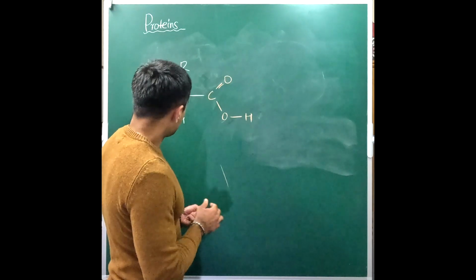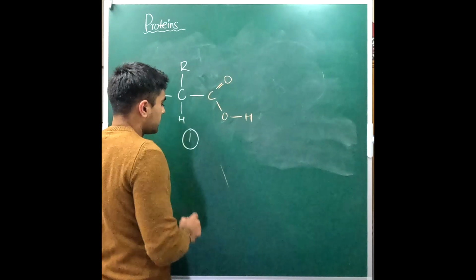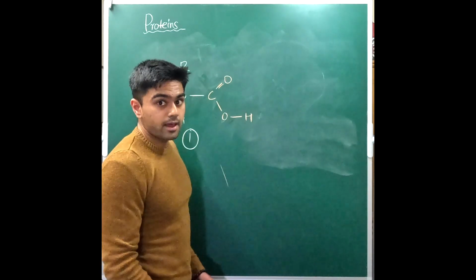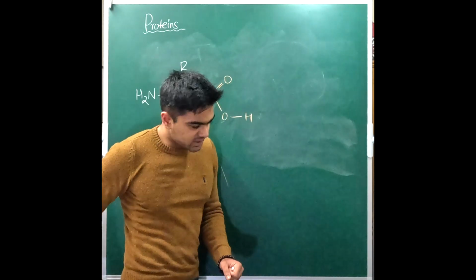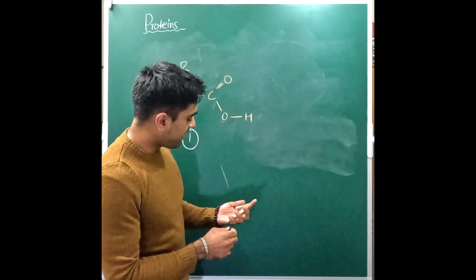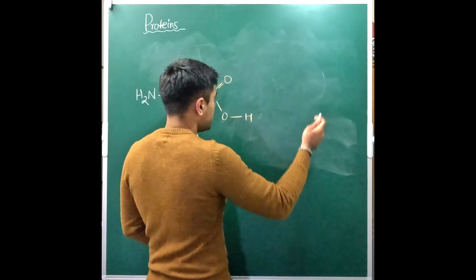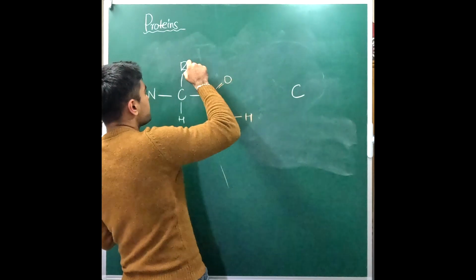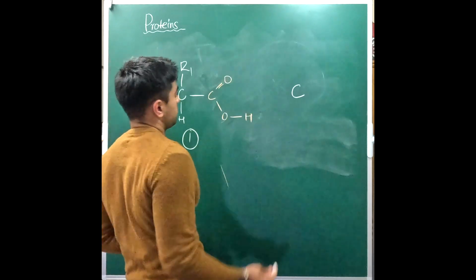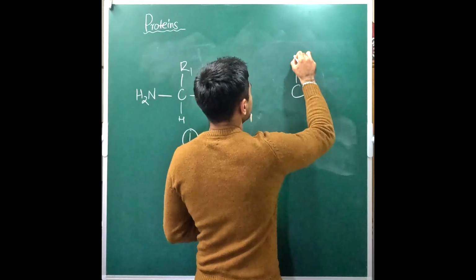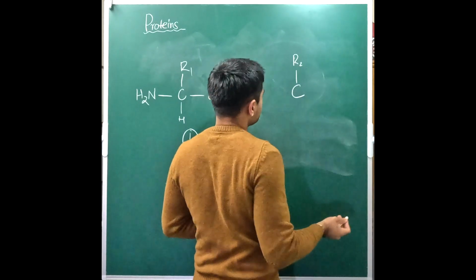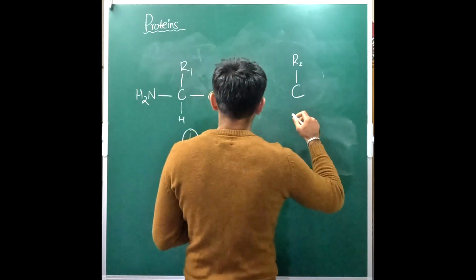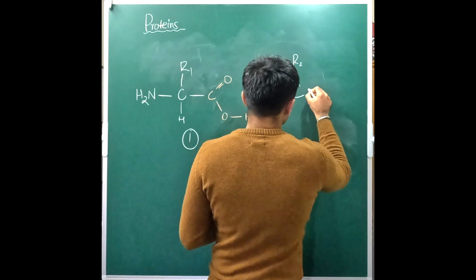What we're going to do is call this amino acid 1. We don't care what amino acid it is. All we care about is this part here, because we want to figure out how this joins to a fellow amino acid. Let's draw another amino acid. Same thing here. For those people who are pedantic, we can call this R1. This is R2, just another R group. I don't care at all about the R group.